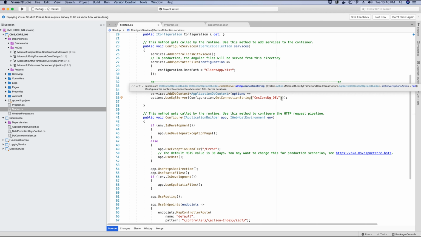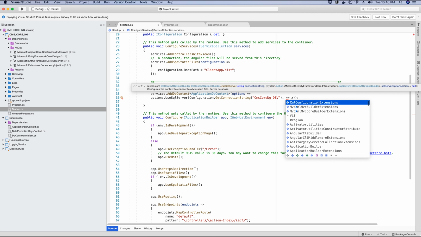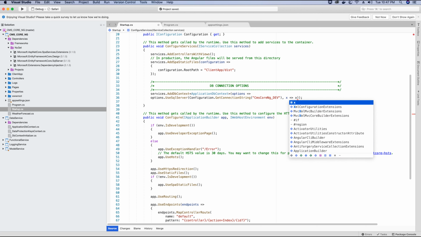Now the second parameter here is to specify which assembly this application DB context resides in, or where it can find the application DB context. Since we have created it in a separate project, which is a class library, we need to add this option over here, x dot.